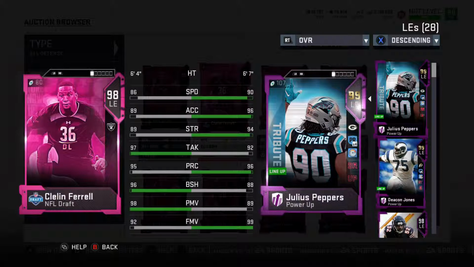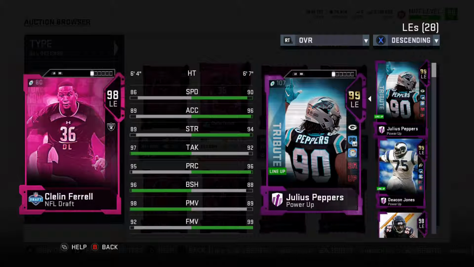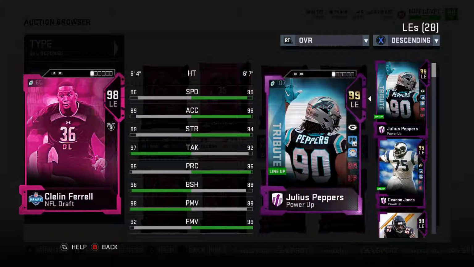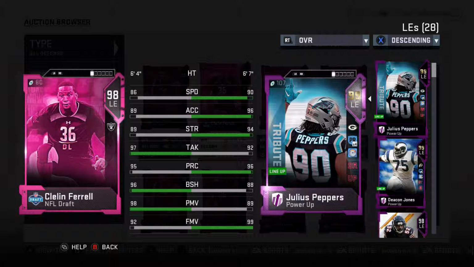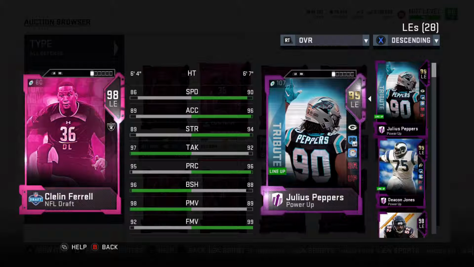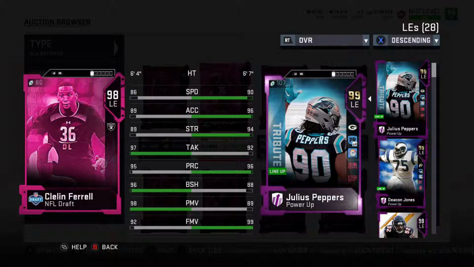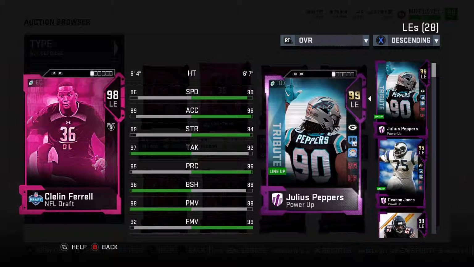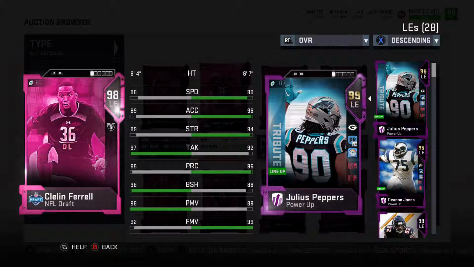Today we have another top 10. I am excited to bring this to you. This is quite timely as the draft just occurred, and some of these draft players are starting to drop in price as people want picks and value them less and less. These players are starting to even out with their other 98, 99 counterparts. So this is something to really think about and go out and get.